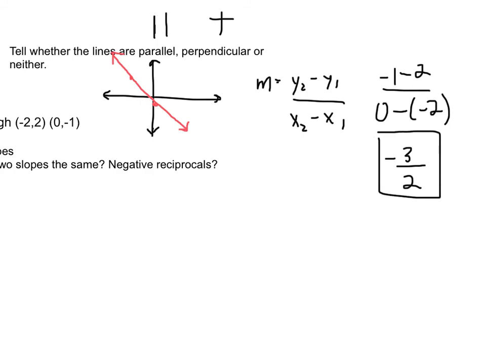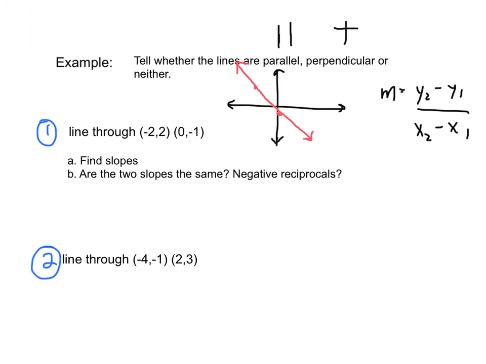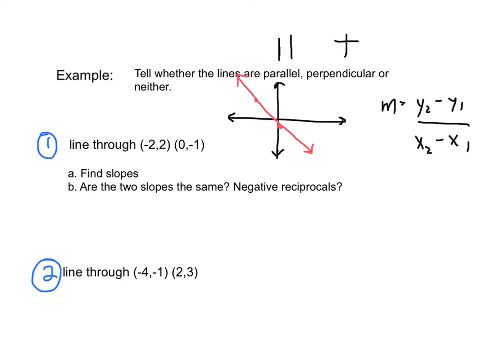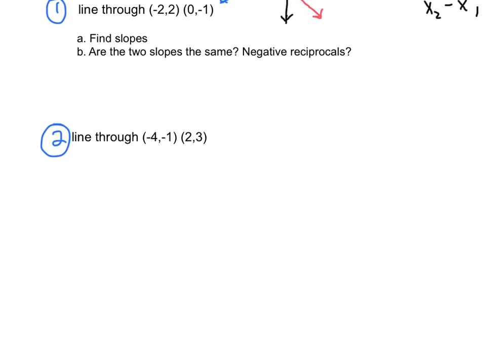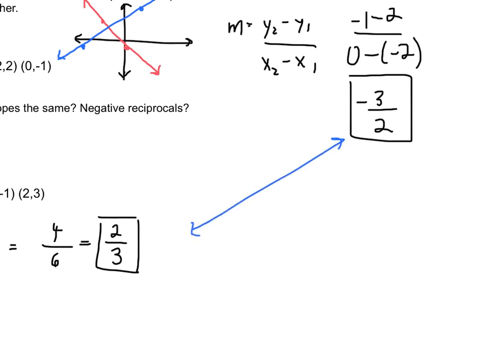And then, our second line is a line through negative 4, negative 1. So, let's plot that point. Use a different color this time. That point is through negative 4, negative 1. So, let's say that's here. And, 2, 3. So, there. And, our line is through those points. So, we'll connect those. And, you can probably already tell what kind of lines these are, but we're going to prove it mathematically, of course. So, let's find the slope of this line next. Plug it into our formula. And, this is our slope for this line. And, as you can see, it is the negative reciprocal of this line. These are negative reciprocals.